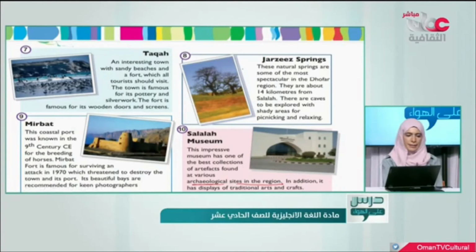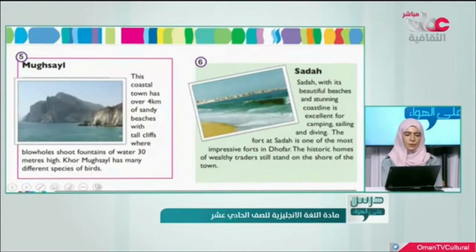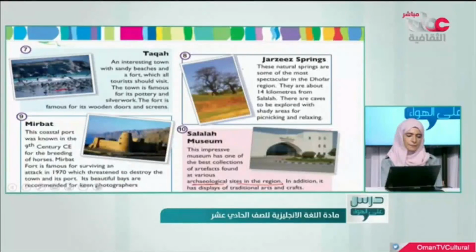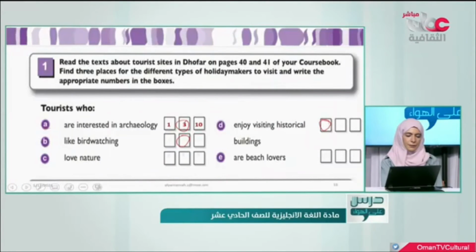Here we can say Taqa. You can see it is clear from the picture. It is talking about coastal places. And we also have Maghsil and Sadah, which are talking about some beaches or interesting places on the coastal side. Here are the answers. You can check your answers or transfer the correct choices.